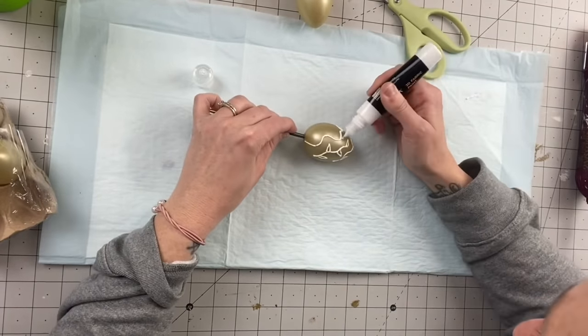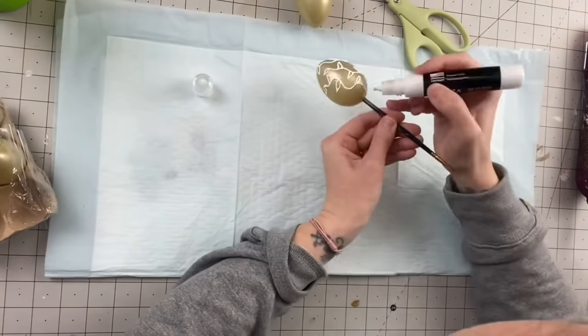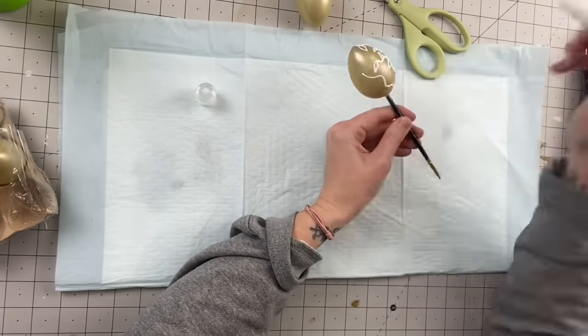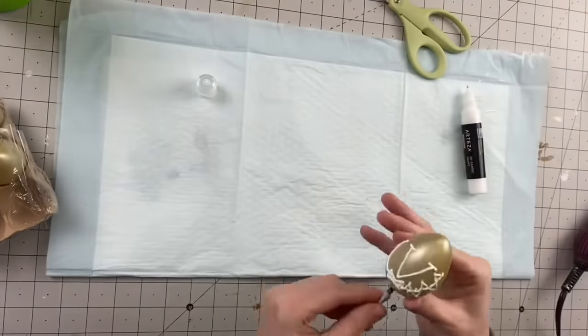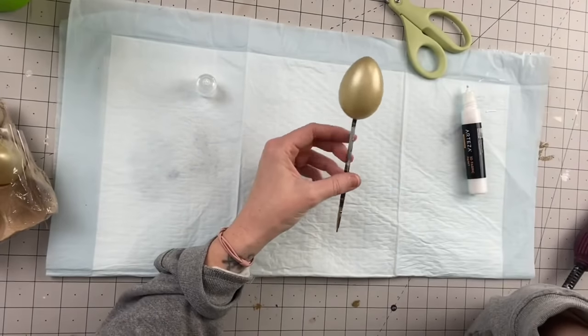And I'm by no means an artist, y'all. So, I mean, you can do it. Start off simple and then work your way to a little bit more detail. But I'm going to go ahead and finish this one up, and then we're going to let them dry so the puff paint can thicken up. I do not do the backs of them. Look, if you mess up, you just wipe it off. That's what I'm talking about. So you do have to let them thicken up.